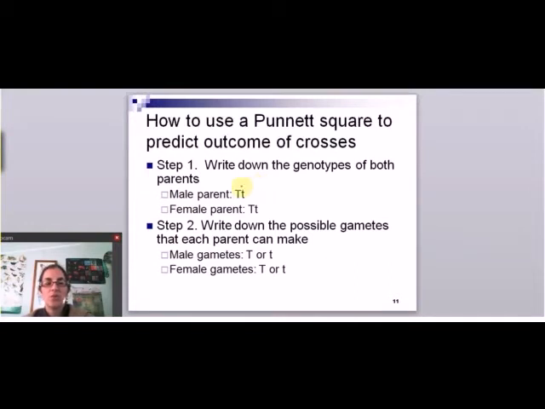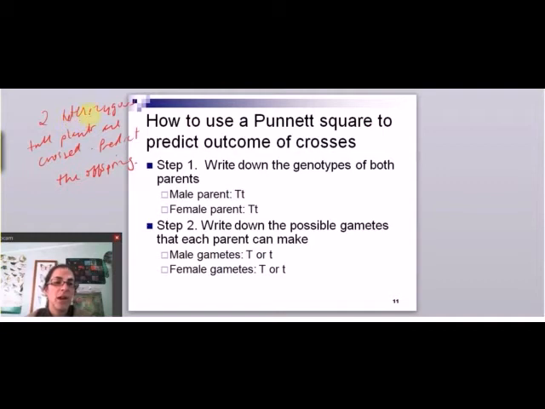So the way that genetics problems are going to typically work is there's going to be a word problem. So it's going to describe the parents, and you'll need to sort out from that what the genotypes of the parents are. So maybe the question would say, two heterozygous tall plants are crossed. Predict the offspring. So again, there's going to be some sort of word problem where you need to apply what you know to come up with the genotypes of the parents. And this is a pretty easy one.